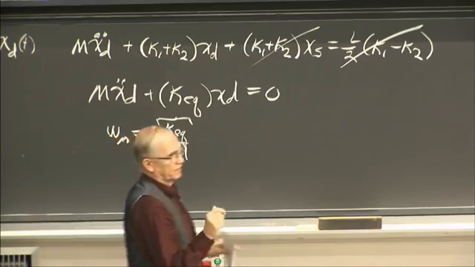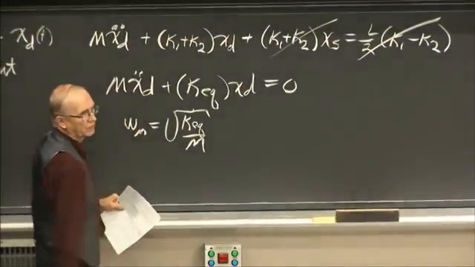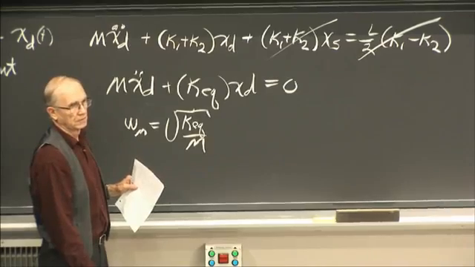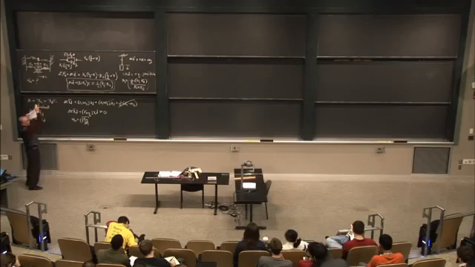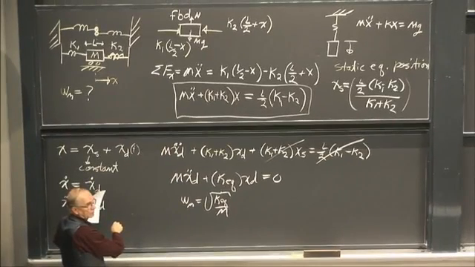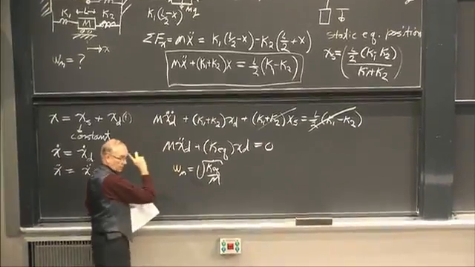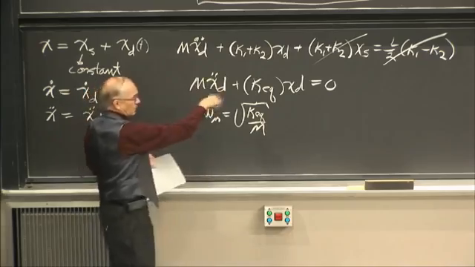Most often, if you're interested in vibration, natural frequencies, and solving the differential equation, you will find it advantageous to write your equations of motion around the static equilibrium position. I could have started this problem by saying, whatever the static equilibrium position of this thing is, that's what I'm measuring x from. And then I would have come to this equation eventually. You'd have to figure out the static equilibrium position and know what you're doing, but once you know it, then you have the answer.